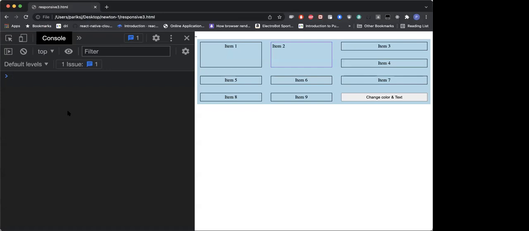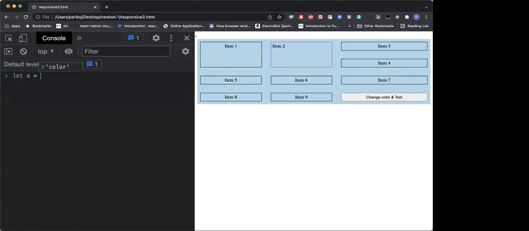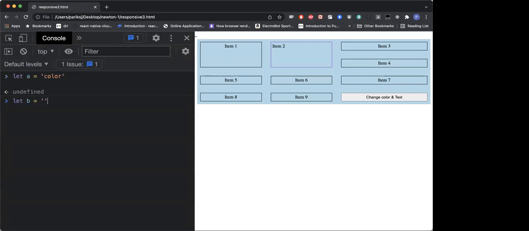So guys, we have typically seen, let's say I'm creating 3 variables. Let's say A is color, B is, and C is red.